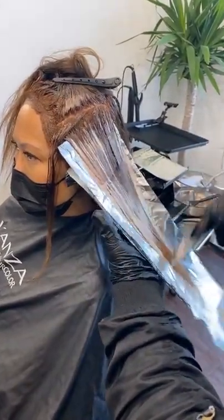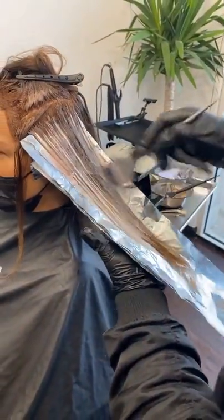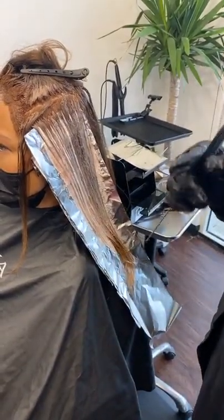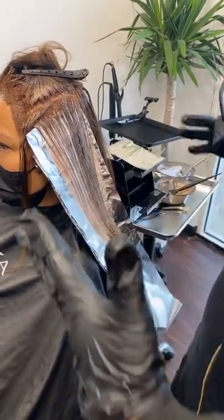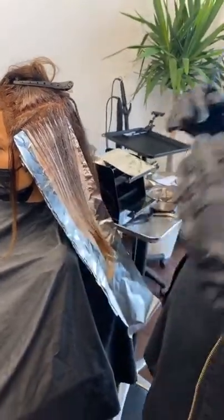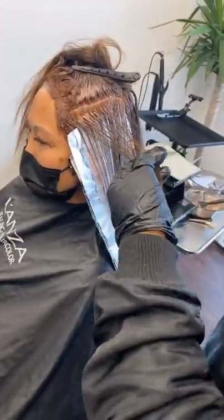So we're going down. Remember, we're going to leave those ends out and feather. All we're trying to do is give her a nice, natural pop of color with still blending so it doesn't look too dramatic, but it still gives off that pop in the sun, okay? Now we're going to take that piece that we left over here and bring it over.